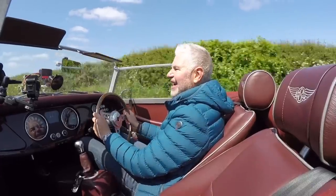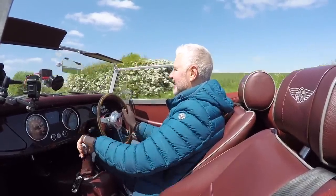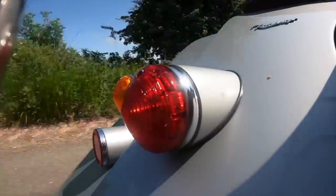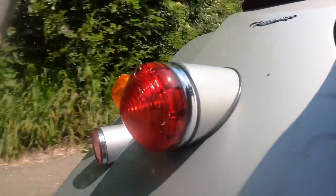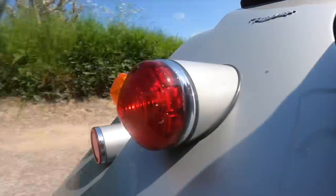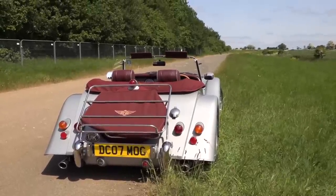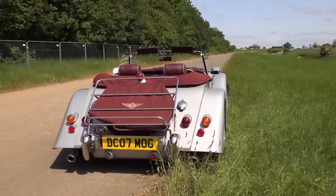I think this is really as good as you're going to get for this design of Morgan. You had the V8s before, which are characterful, but this is going to be much more usable and practically as fast — a bit less torquey, but I like that you have to rev it. Perhaps just open up the exhaust so that even when you're pootling about it's making a bit more noise, and it would be fantastic.